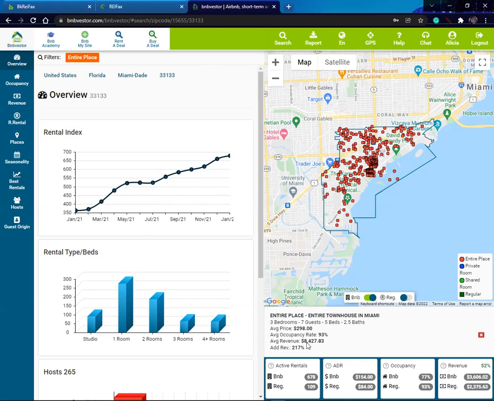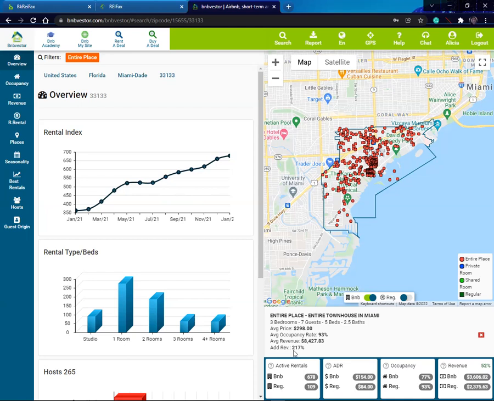8,427. This is the estimate of this property being with an average occupancy of 93, they get an average revenue per month of over $8,000.